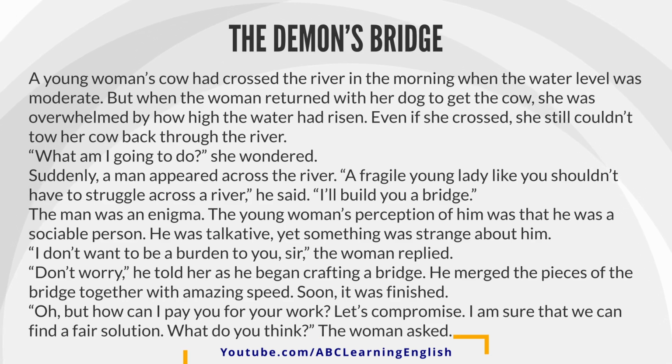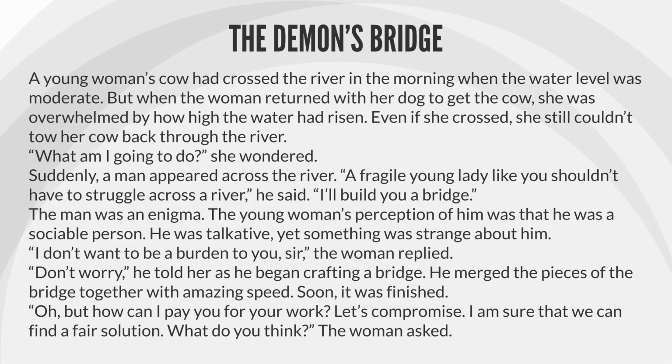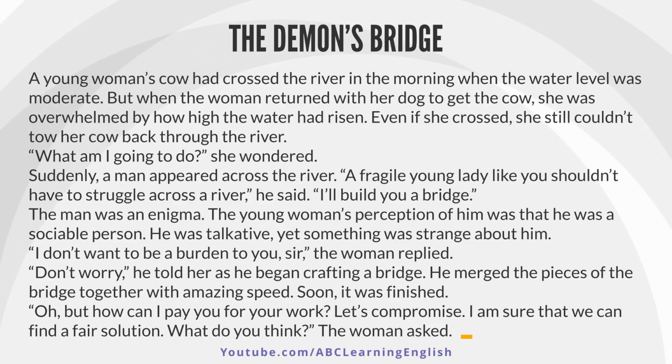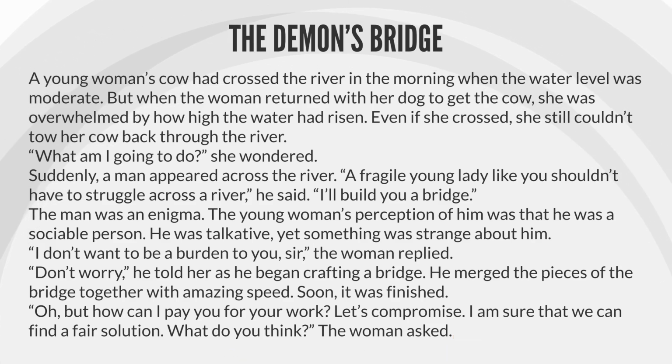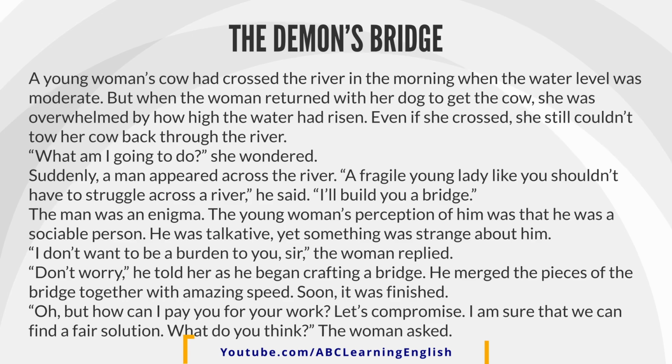The young woman's perception of him was that he was a sociable person. He was talkative, yet something was strange about him. "I don't want to be a burden to you, sir," the woman replied. "Don't worry," he told her as he began crafting a bridge. He merged the pieces of the bridge together with amazing speed. Soon it was finished.